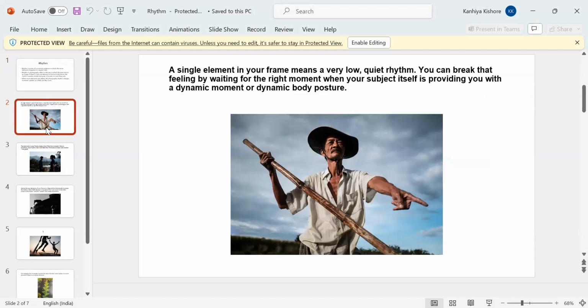See the other hand's gesture and whatever he is holding in his hand. It's rhythmic, but it's very low, right? Because there is no successive pattern to it, but through the hand gestures and whatever he is holding in his hand, that creates a certain rhythmic movement. It's not that dynamic, but yes, rhythm is somewhere there.